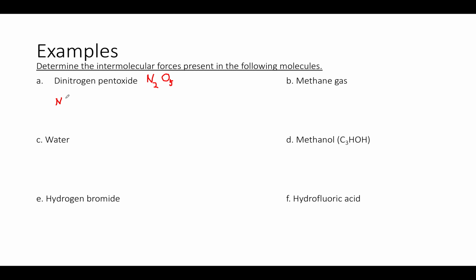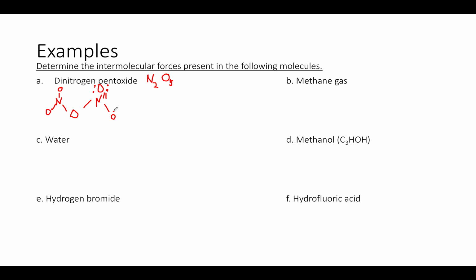There's many ways to draw structures for these molecules. Those are called isomers, different ways to draw them, but this is just one way to draw it, and it will get the point across. This is the way I'm seeing it in my head right now. So 2 nitrogens, 5 oxygens. Now, I can form a double bond here, and that would leave me with 4 lone pairs here.